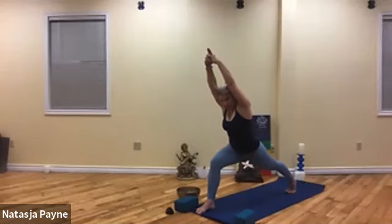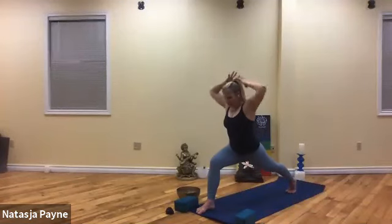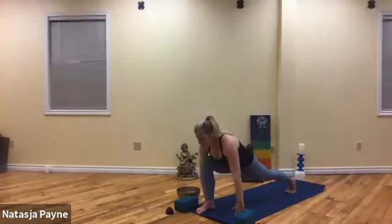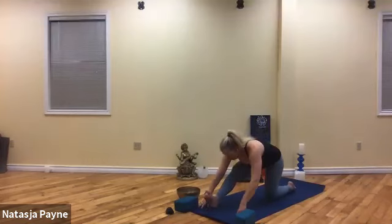Beautiful. Keep pulling that navel in. Back leg is strong. Squeeze that back quadricep. Let that sweat drip off your forehead. Good. Now, as you exhale, let the hands come down to the floor. Drop to your back right knee and come back into half splits.